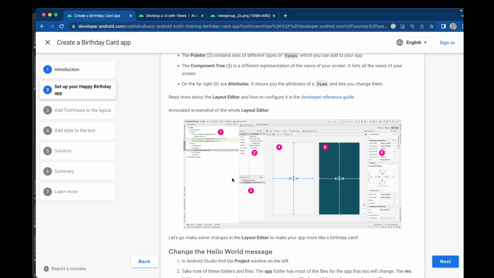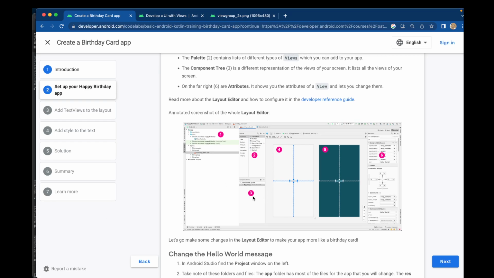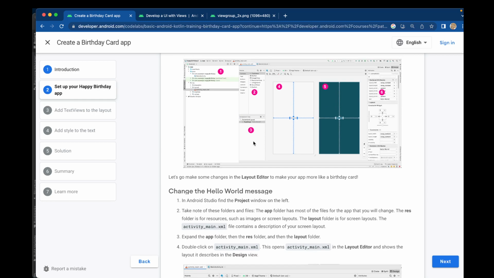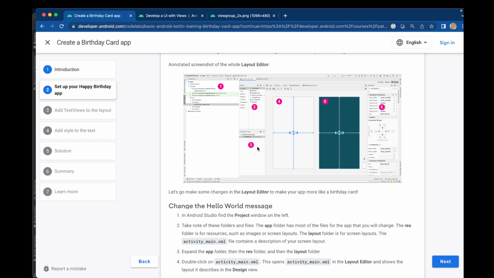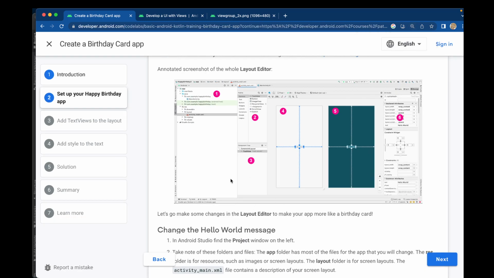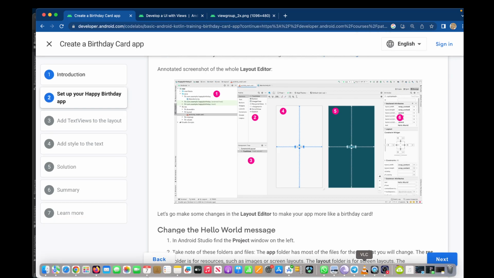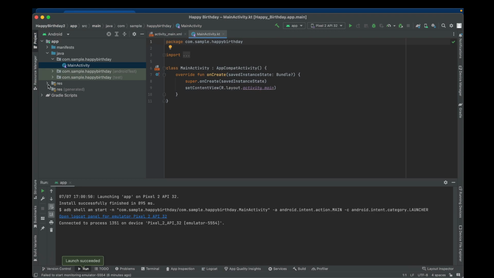As you can see from the window here, this is what it looks like in Android Studio. Let me open my Android Studio. When you're opening the layout, it's usually in this resources folder here, and then you can go to layout, this layout package.